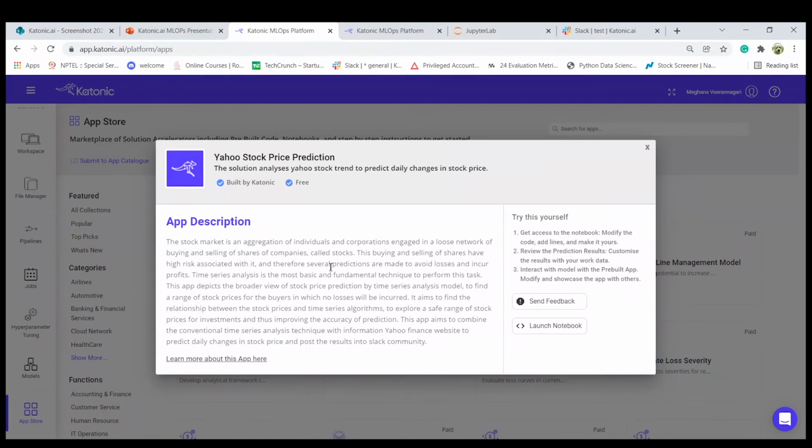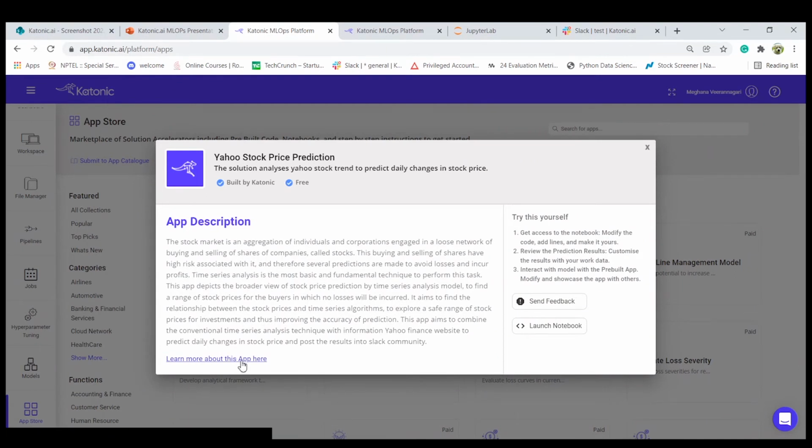And from the result that we obtain, we will send that message in Slack. You can send that message daily, or if you want to send it weekly, you can send it weekly. You can schedule that accordingly whenever you want to send. So that is the use case that we'll be seeing.